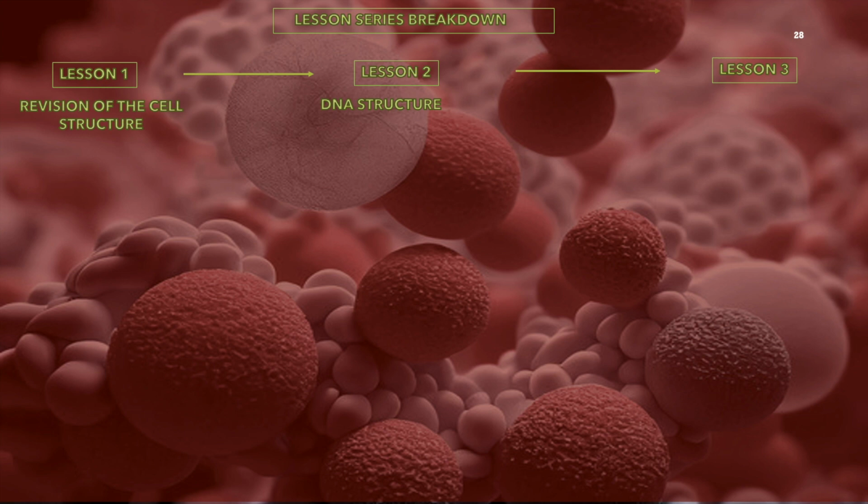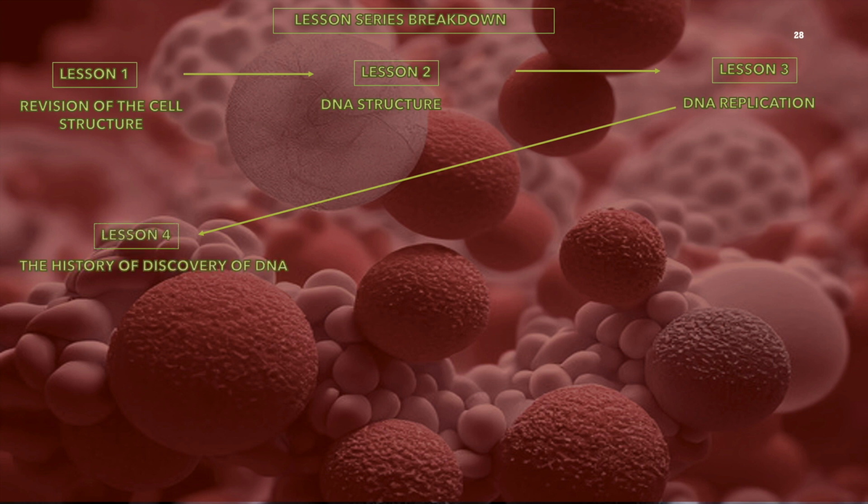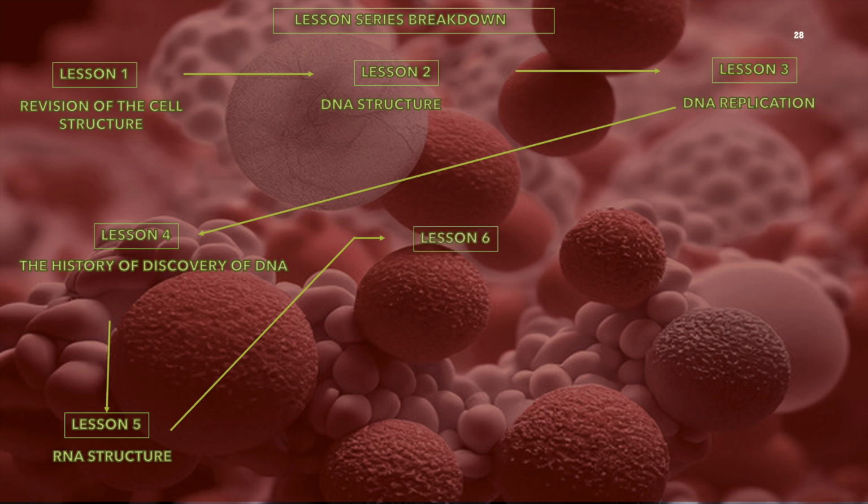On lesson 3, which will be on a separate video, we will be looking at DNA replication. On lesson 4, we will be looking at the history of the discovery of DNA. So it is quite interesting but very controversial. On lesson 5, we will be looking at a different nucleic acid, which is RNA, its structure, how it functions, and the different types of RNA.